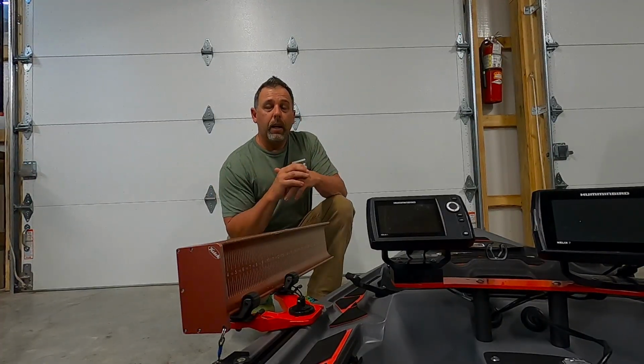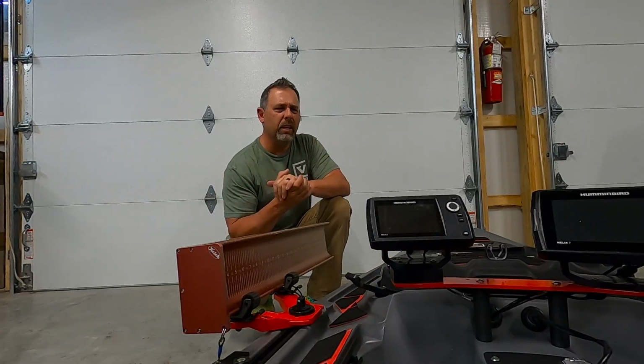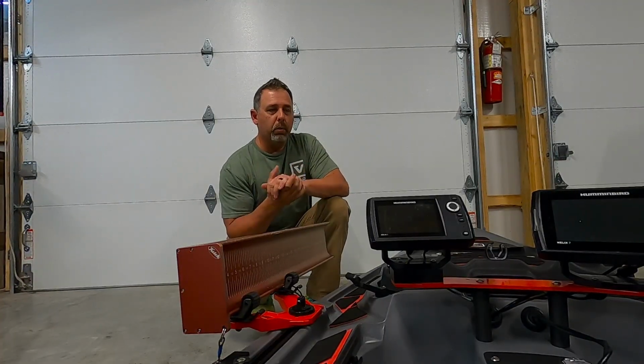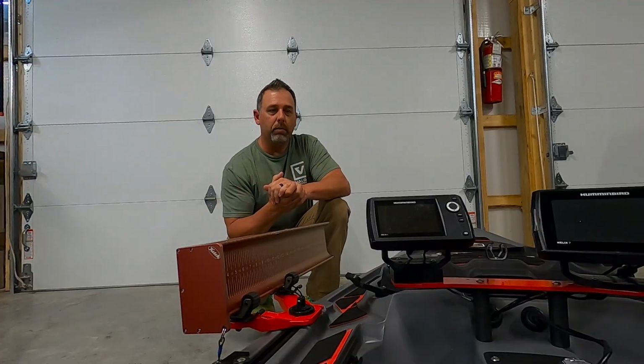All in all, great kayak. I have zero complaints. Like I said, it is heavy, but super stable. I think it's 38 or 39 inches wide. I don't have the specs on it in front of me, but super stable. I stand up in it. It's almost as stable as standing on the concrete here in my shop floor.